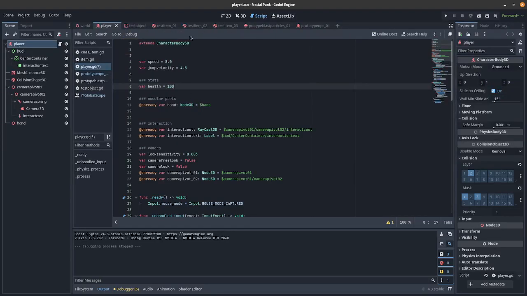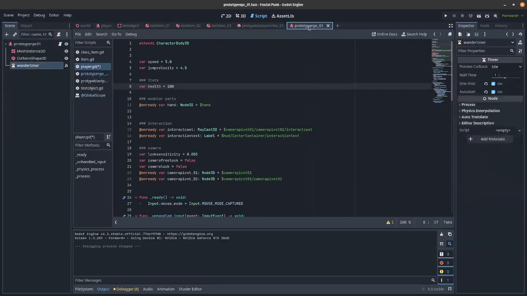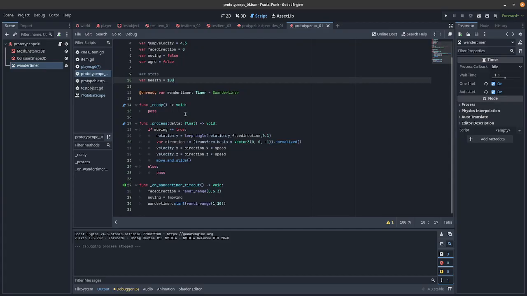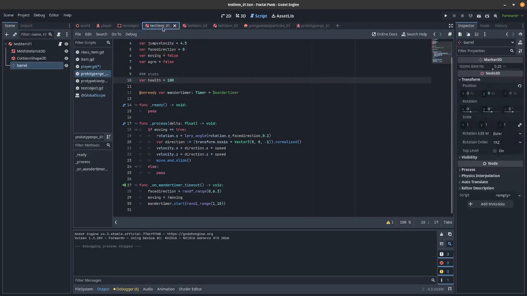And now, let's see. We gotta make, you know what? The hand needs to rotate too.